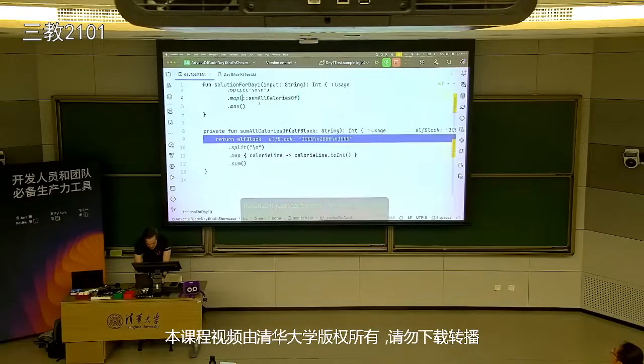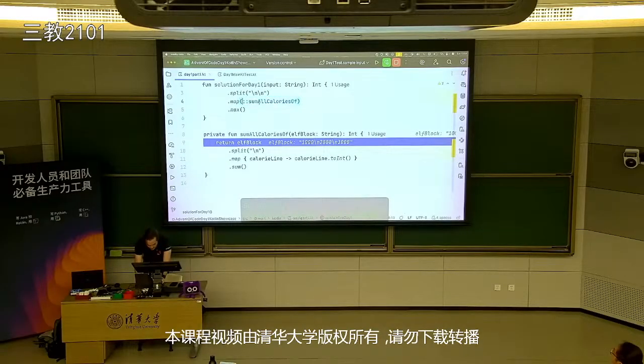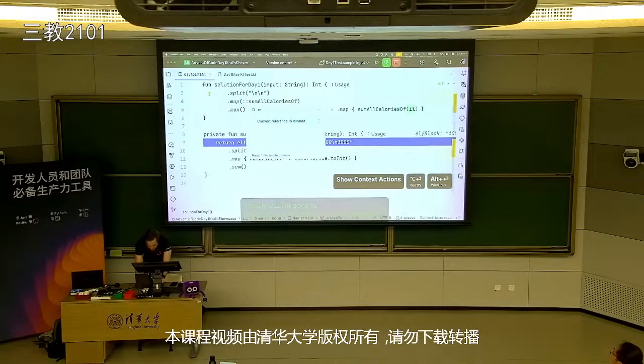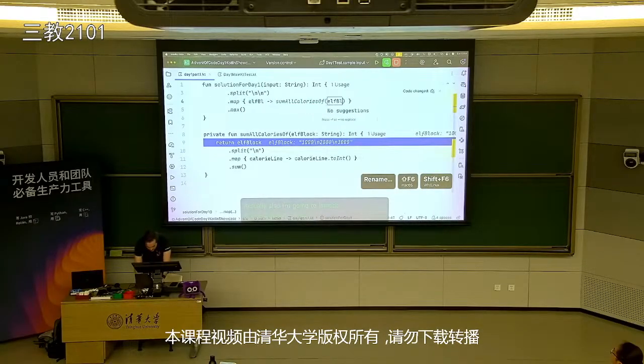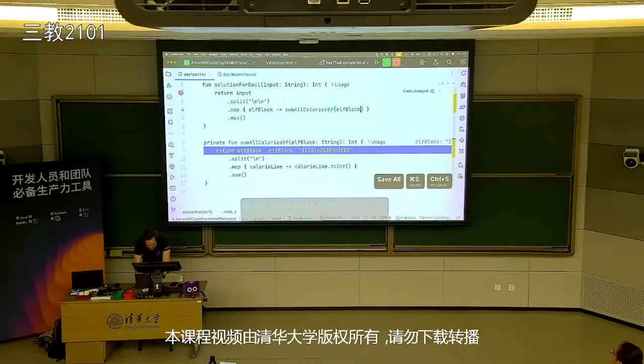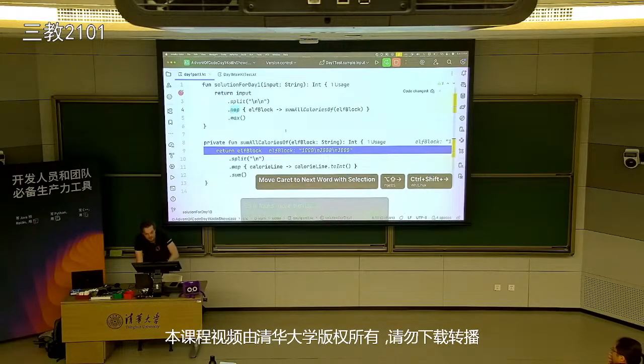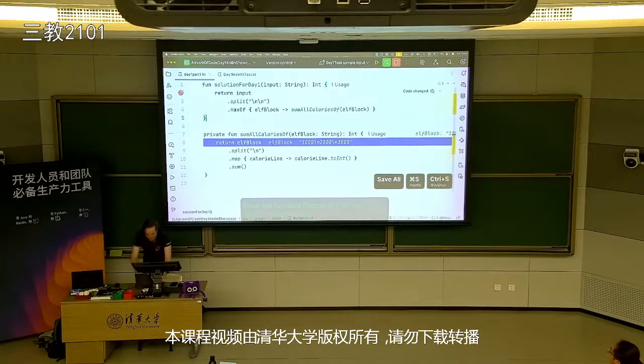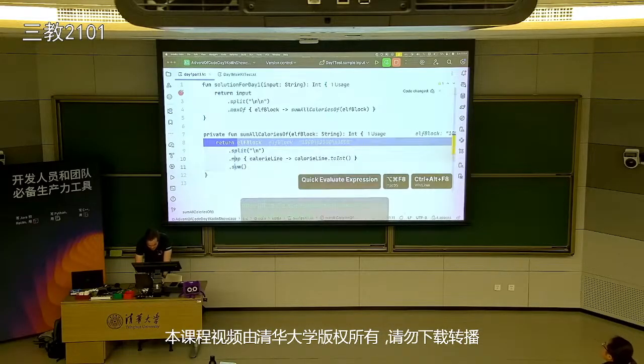So actually, these two functions, map.max, can just be maxOf. This is the same, and you can see now we have this whole intermediate list.